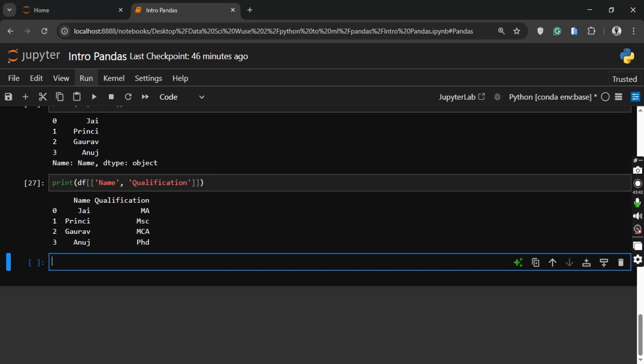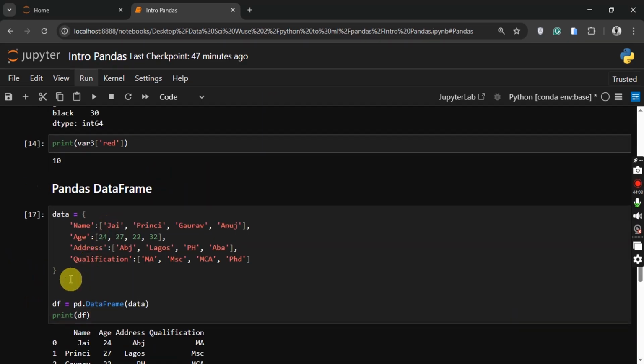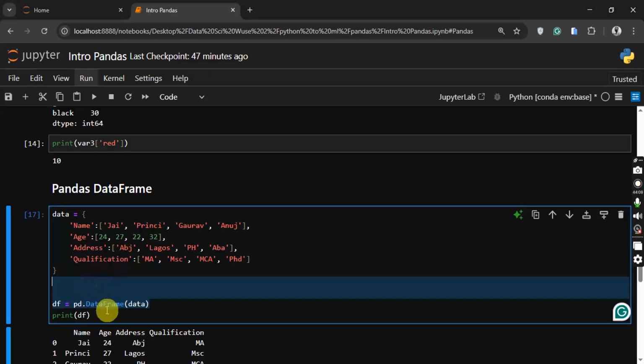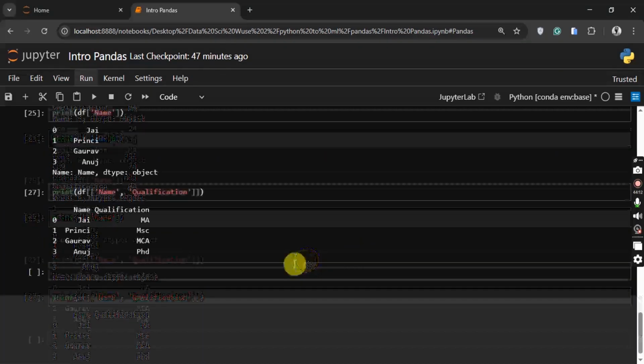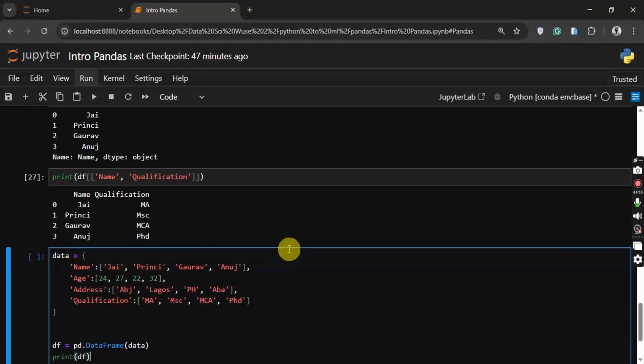Another thing we're going to look at is, let's say we want to change our index again from 0, 1, 2, 3 to another kind of label. I'll basically just copy what I have over here so that I don't repeat myself, and I'll paste it over here.